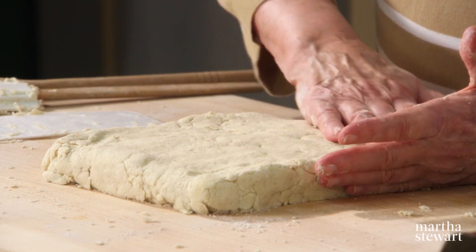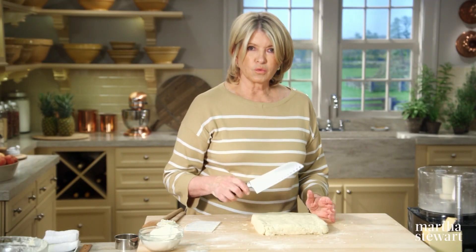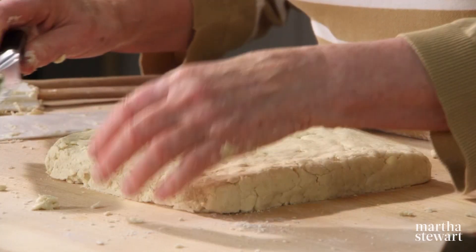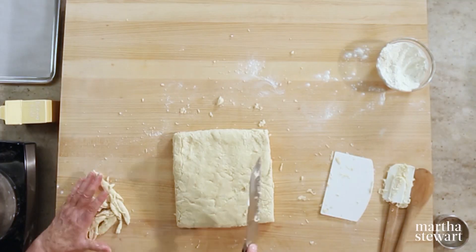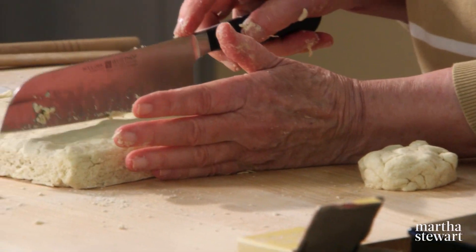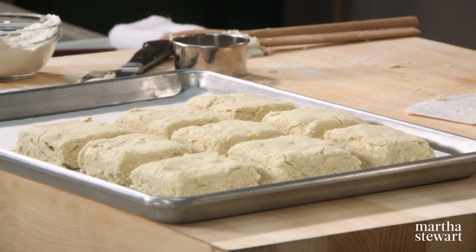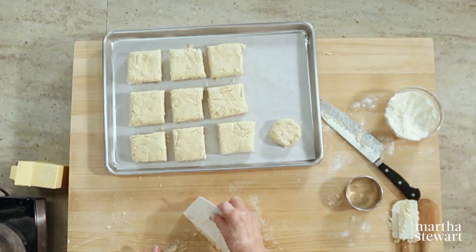So why not use it? It's important to know, though, that barley flour lacks sufficient gluten for many baked recipes, and that's why I suggest you use 50% no more in a recipe. Just trim the sides a little tiny bit, because these cut edges will rise better than uncut ones. You can pat the trimmings into a little testing biscuit which you can eat when they come out of the oven. Cut this into nine equal squares and bake these on a parchment-lined baking sheet. Pop them into the oven for 18 minutes.